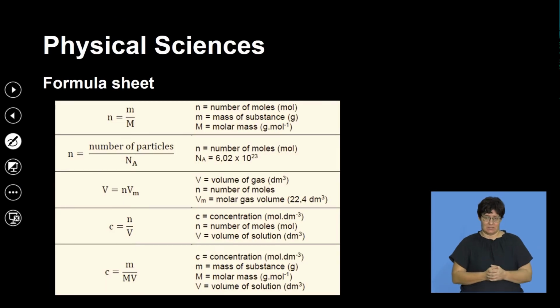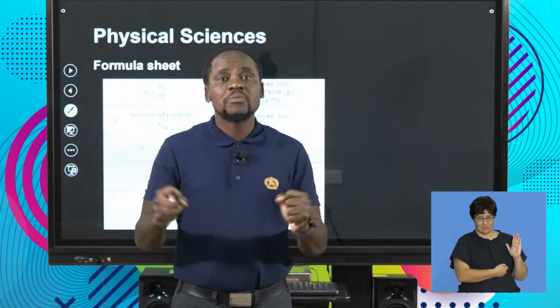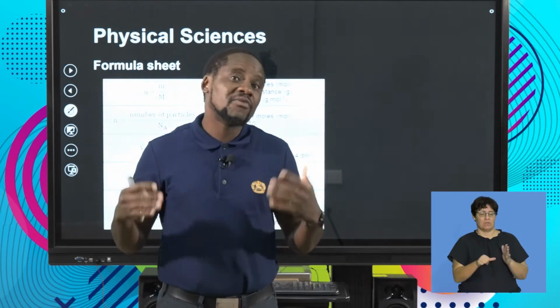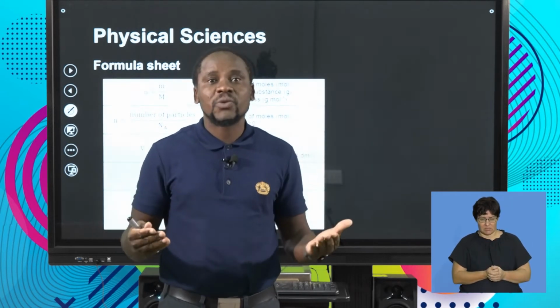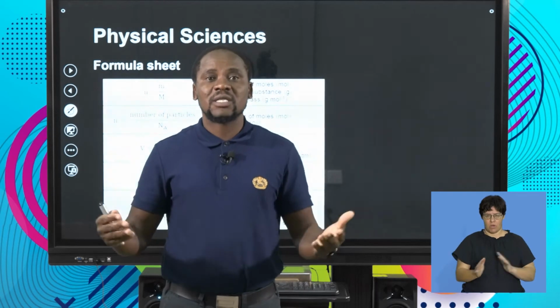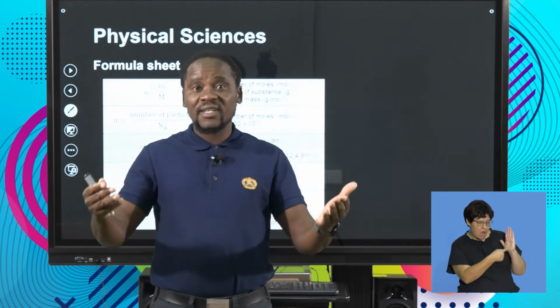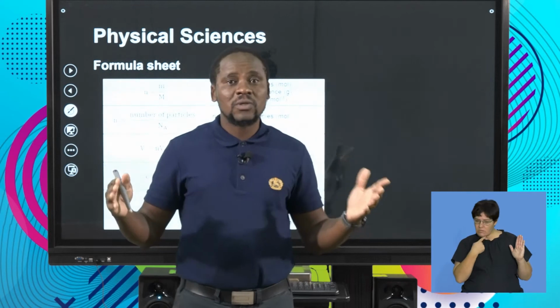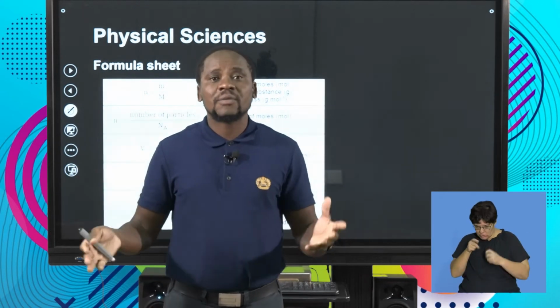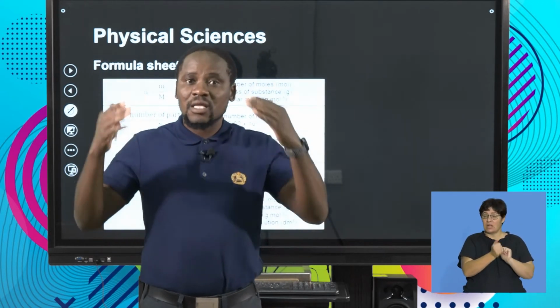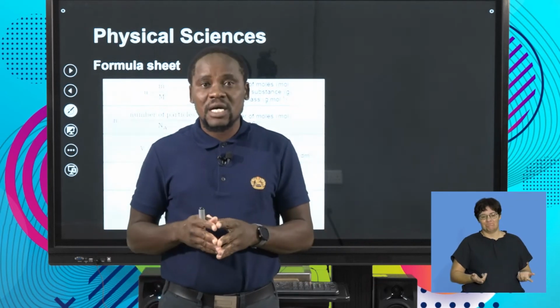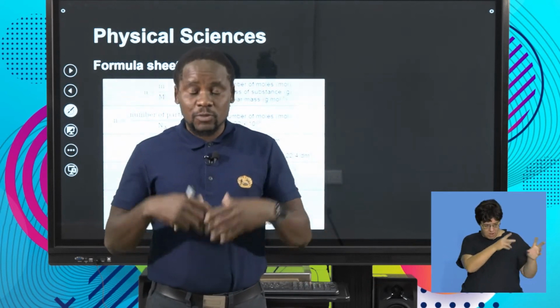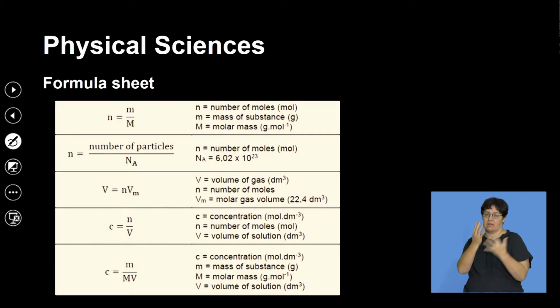And the most important thing that we also need to remind ourselves is the data sheet, right? The data sheet forms a most important part of our information sheet in terms of responding to questions. So familiarize yourselves with the data sheet and be able to identify the correct formula. The general rule is that we do not change the subject. We copy the formula as it is, and then try and isolate the unknown as part of responding to questions, right?